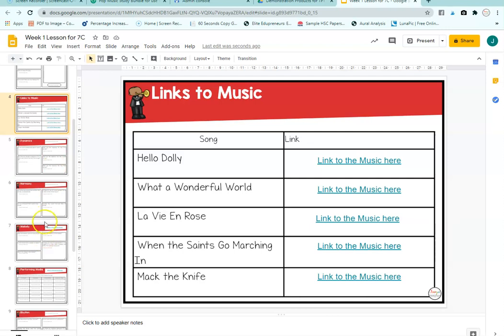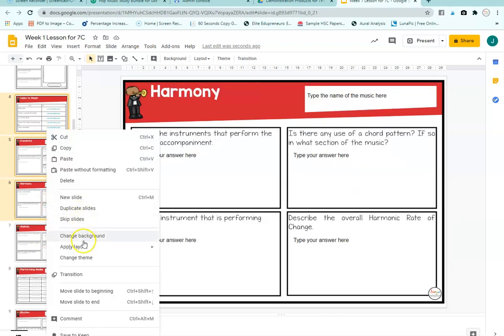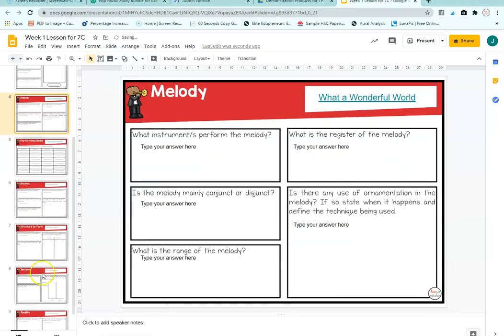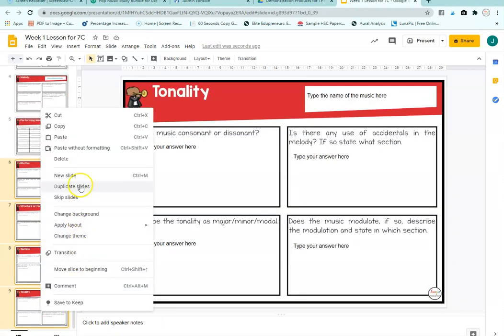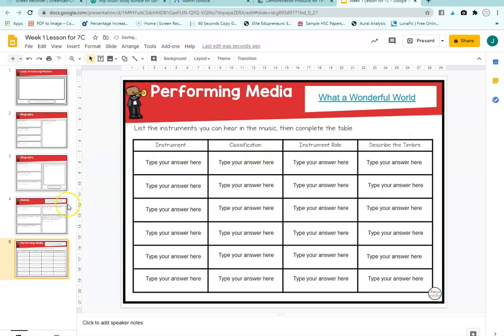What was I getting them to do? Melody and performing media. Okay, delete. I don't want them to do rhythm or those pages. Delete. So then when you're assigning it, this is what they would get.